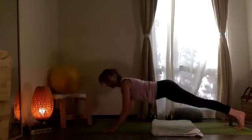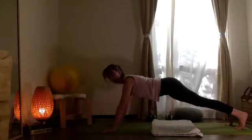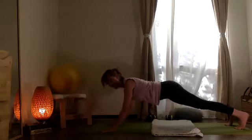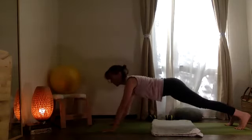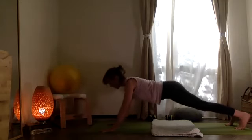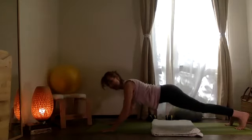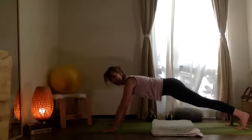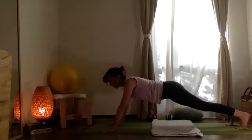From your plank, take a little micro bend with the elbows, down 2, 3, and then lift up 2, 3. Let's do 4 more. Down, 2, 3, and up, 2, 3. Dos más, down, 2, 3, and up, 2, 3. Última vez, down, 2, 3, and up, 2, 3.